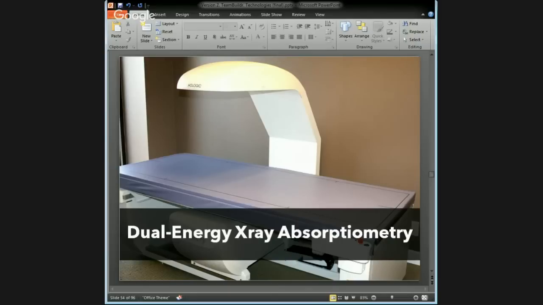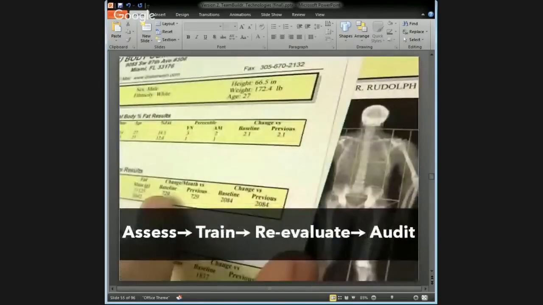But again, if you don't have a DEXA, what can you do? This is the whole reason we like to take body compositions, and nobody across the country would refute that: we want to assess what we need to do. Number one, we want to be able to train and have the best use of their time. We want to reevaluate training after we do an intervention. We assessed you, we trained, we reevaluate, and then we audit ourselves. Our programming, the periodization and the modalities that we program for our student athletes, does it positively affect their body composition? That's where that scan comes in.